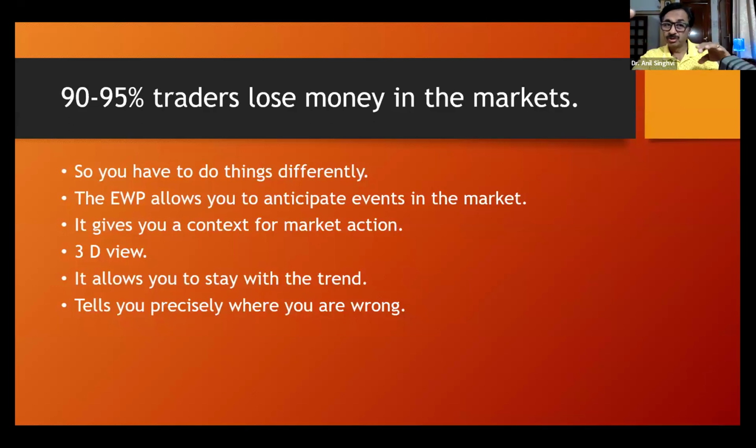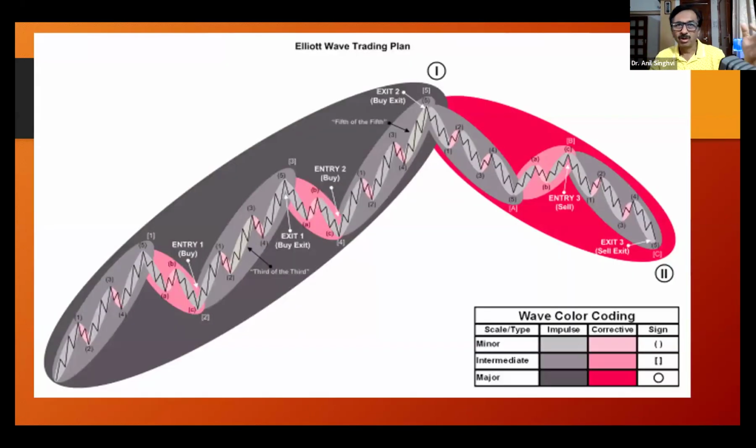Like, wave 2 should not go below wave 1. So below wave 1, you're wrong. So you are not going to stay in the position if it goes below wave 1. So the exact positions are also known. So how do you use this? This is your classical Elliott wave structure. What you do is you buy at the end of wave 2, once wave 3 begins. You can again buy at the end of wave 4, for wave 5. Similarly, on the downside, you can buy when the B is over, for the wave C. These are the things we commonly use to have profitable trades.